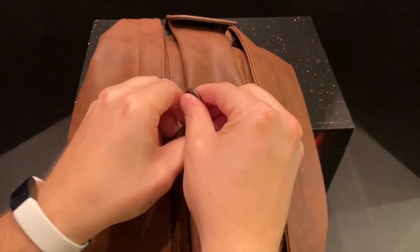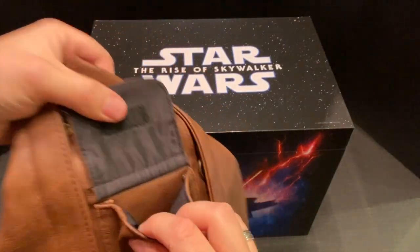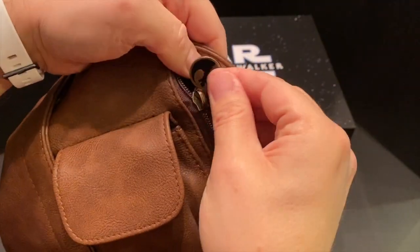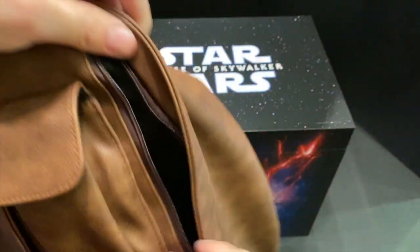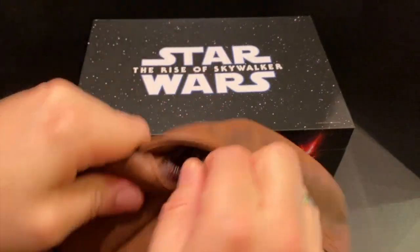In this section, it's big enough for a cell phone. This smaller section up here has a zipper, and that's about the right size for maybe some keys, car keys, cell phone or home keys. There's a zipper section on this side, and this one is a little bit tiny. You could certainly fit headphones and things like that, but it doesn't go that deep into the bag.